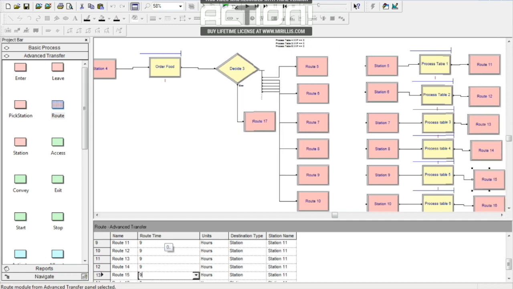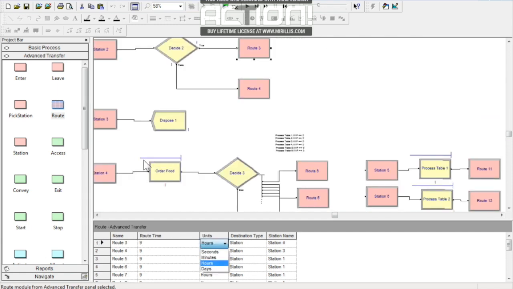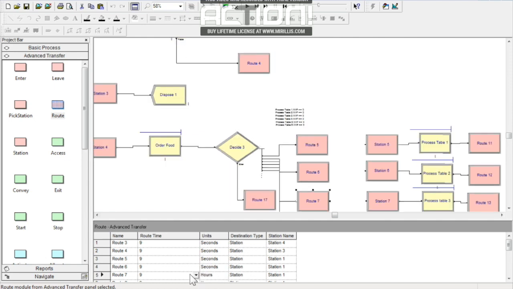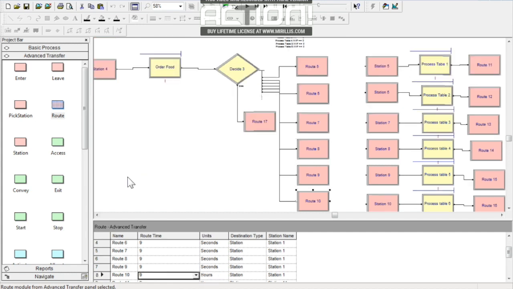So we just create 9 seconds. Remember, the units must be in seconds.